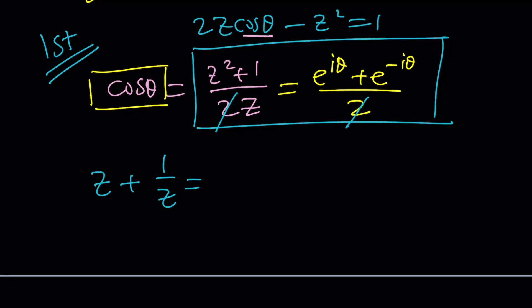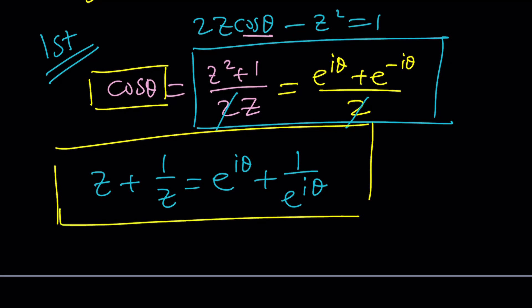And then split this up as well. I can't. Yes, you can. You can write this as 1 over e^(iθ). Now by taking a look at this thing, if you didn't get it, take a very good look. Like, take a hard look. Take a picture. You should see it eventually. All right? So notice that we have a number and its reciprocal on both sides. Do you see that?